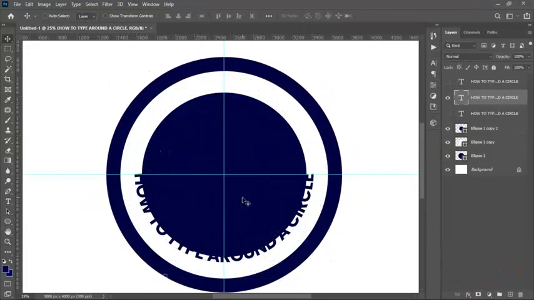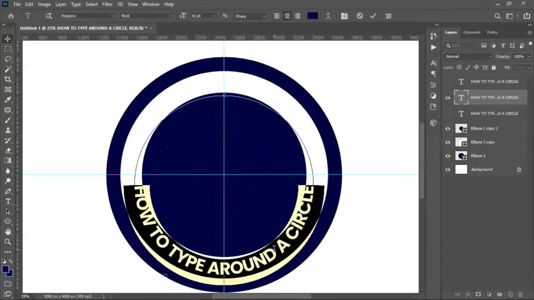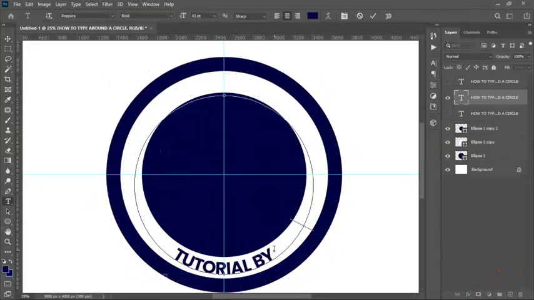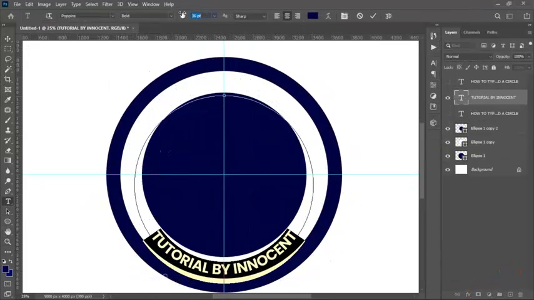So now we can hold Control and simply bring our text down over here. You realize that in most cases the text put around the bottom is not as lengthy as the one on top, so we can easily edit this too. Now we can select this text and decrease the size so that it wouldn't look too opened up, something like this.